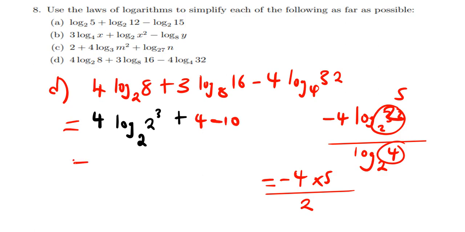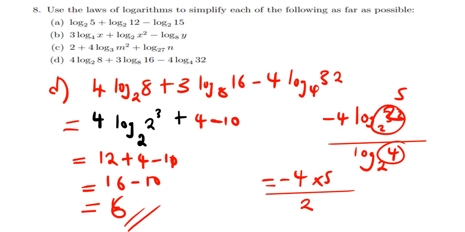Okay, then on the other side we've got 4. This will give us a 1. Then I've got the power 3. 3 is going to multiply by 4. When 3 multiplies by 4, that is a 12. So I have 12 plus 4 minus 10. 12 plus 4 is 16, minus 10, that is what? Is it a 6? Yeah, so that's what we're going to solve.